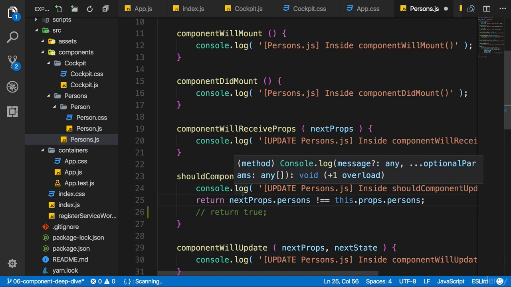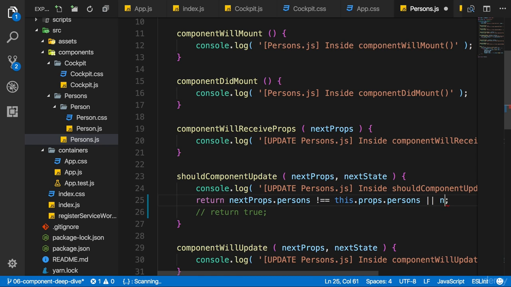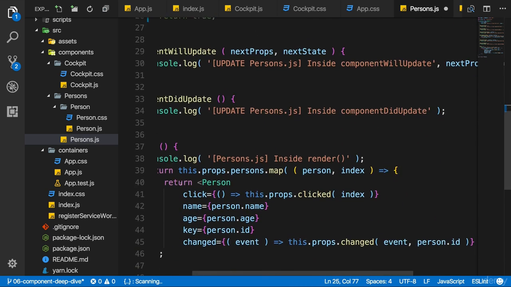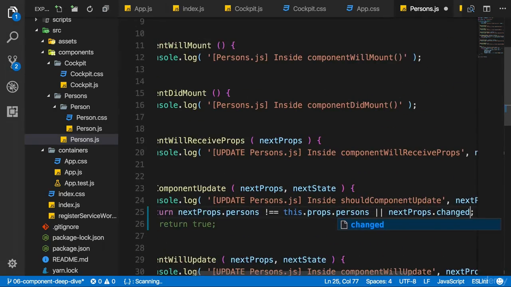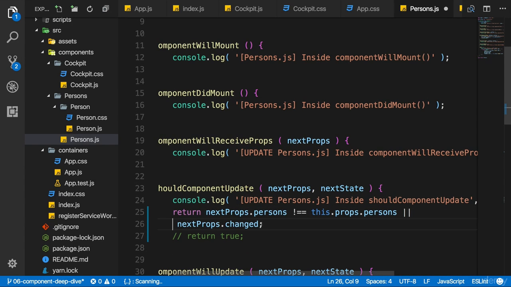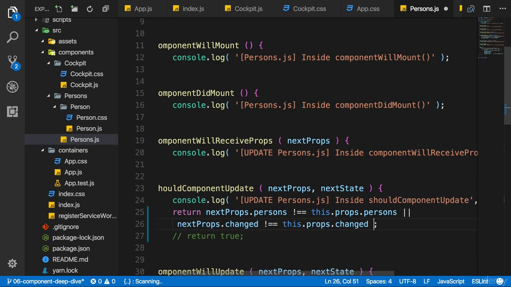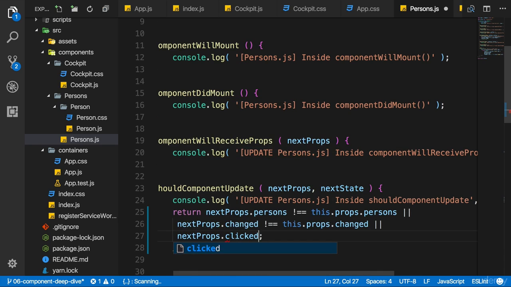So if nextProps.persons is different, or if nextProps.changed, another property we have here, is different to the previous implementation of changed. So if this is not equal to this, props changed. And finally, the same for nextProps.clicked, if that is not equal to this.props.clicked.